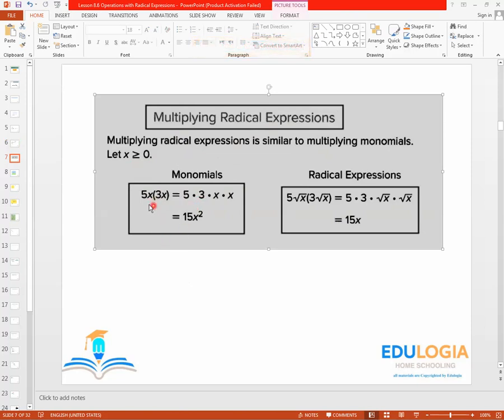Then you're going to collect x and x. Here we have x times x, which is x squared. Whatever it is, xy or x squared, y cubed, you know it. In radicals, if I ask you to multiply 5 root x by 3 root x, numbers 5 and 3, make multiplication, it's 15. Root x times root x is x, just removing the square root radical. Root 7 times root 7 is 7. Root of a number times root of the same number equals the number itself.